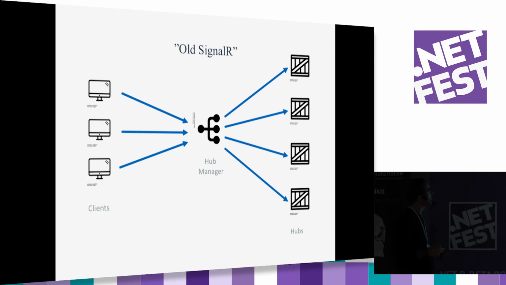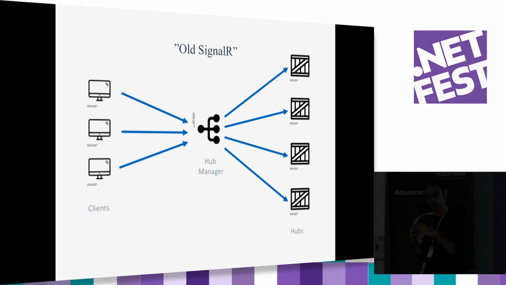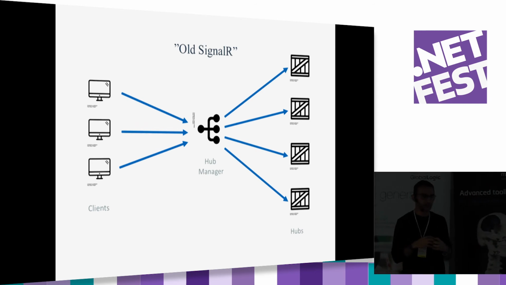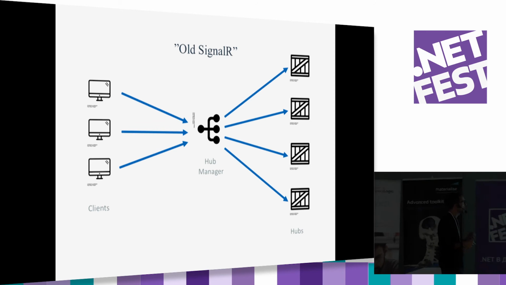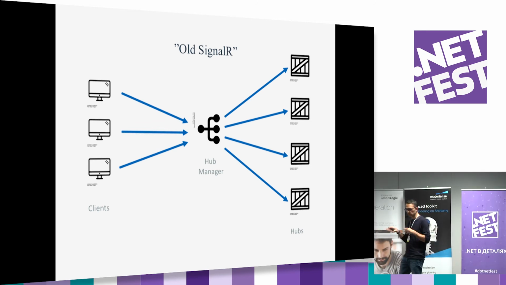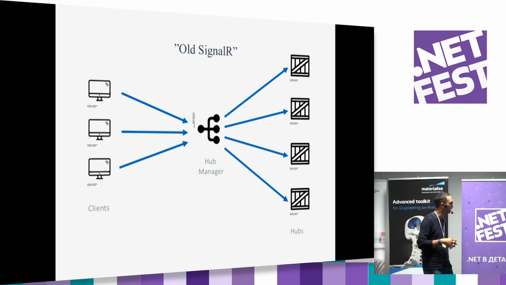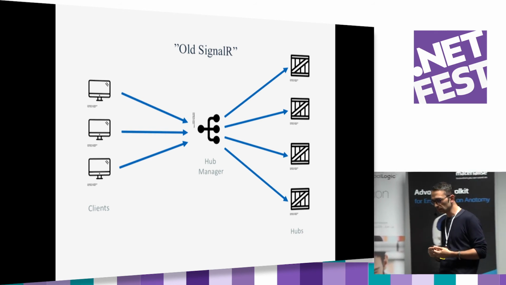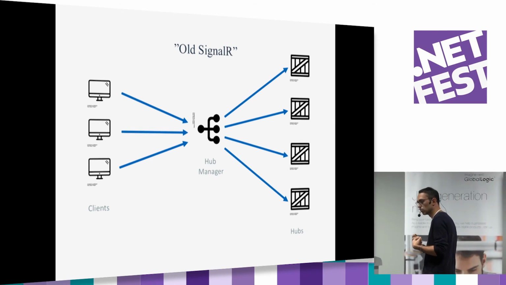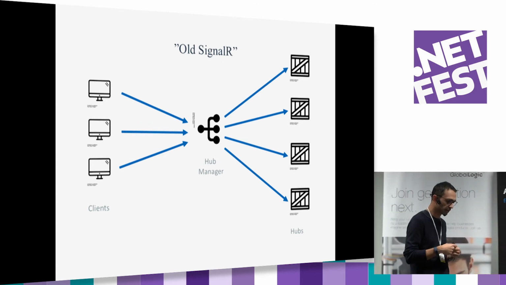Okay, the problem is that you are not able right now to connect from here to here in SignalR. You are connected from the client to the server, but not exactly to the hub. That is a mistake because the hub manager, I call it hub manager, it doesn't have a real name, dispatches the messages from the client to the right hub. And basically, this created the problem that you are not able to connect from the client to the server without using the SignalR proxy.